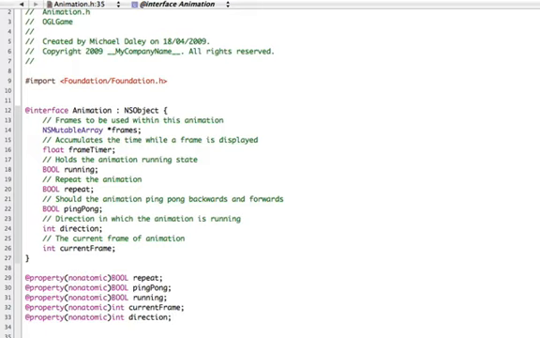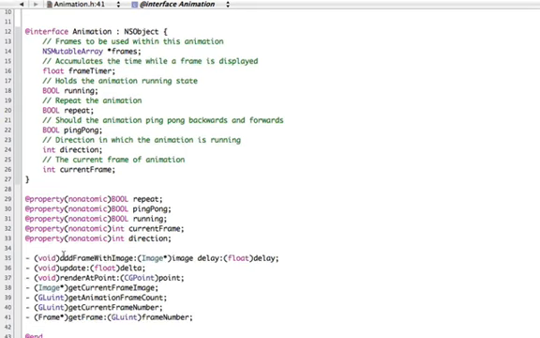We then need to add the methods that are going to be important to our animation. The methods that we're going to be popping in are add frame with image, which, as the name would imply, allows us to add an image to our animation. It takes an image as input, and that image could be taken from a sprite sheet, which we'll have a look at later on. It also takes a delay, which is the amount of time we want this image to appear on the screen.